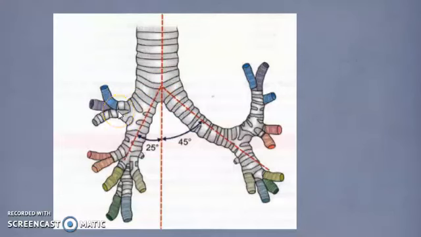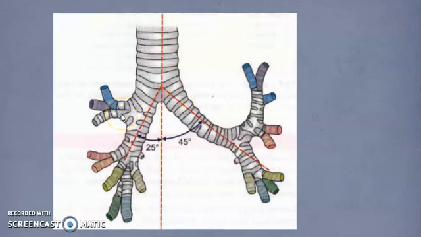into secondary or lobar bronchi. Lobar bronchi, one for each lobe: upper, middle and lower lobe. So there are three secondary or lobar bronchi on the right side, whereas two secondary or lobar bronchi on the left side. So the trachea divides into principal bronchi, principal into lobar or secondary bronchi.